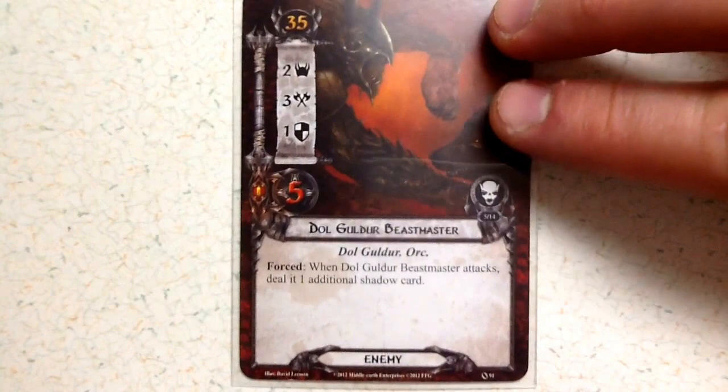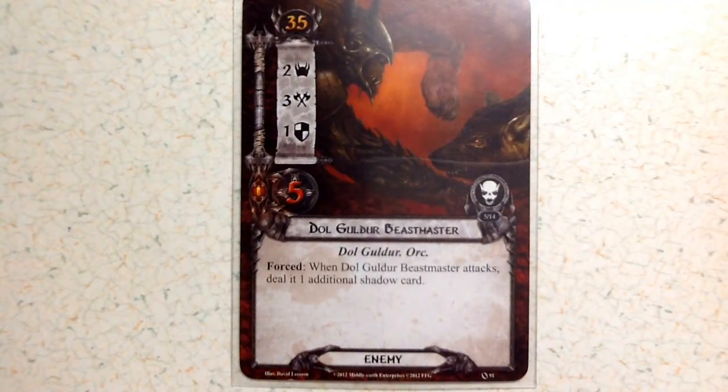And then its shadow effect: attacking enemy gets +1 attack, and +3 if the attack is undefended. Next we've got the Dol Guldur Beastmaster, an engagement level of 35, 2 threat, 3 attack, 1 defense, 5 health, and forced: when Dol Guldur Beastmaster attacks, deal it 1 additional shadow card, which can be pretty devastating sometimes. And you're going to have 2 of these guys.